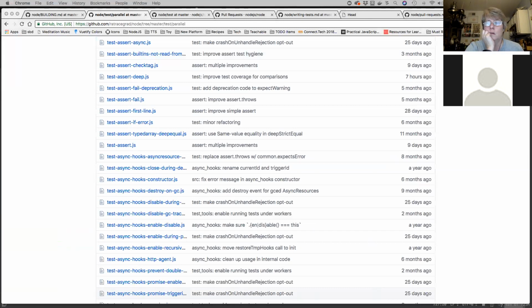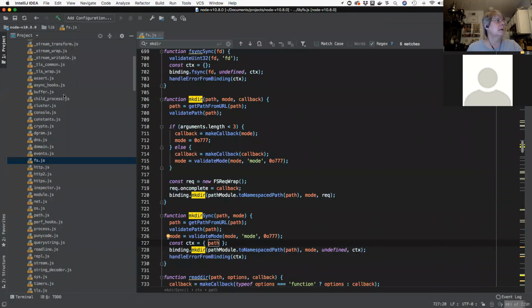I'm looking at test-assert-async.js right now, and it uses that methodology that I saw in those other files, where it encloses each test in a closure, just so you can see how they lump together. I think that approach is good.